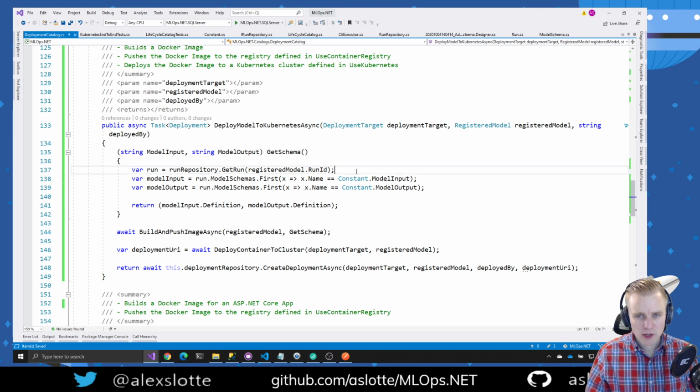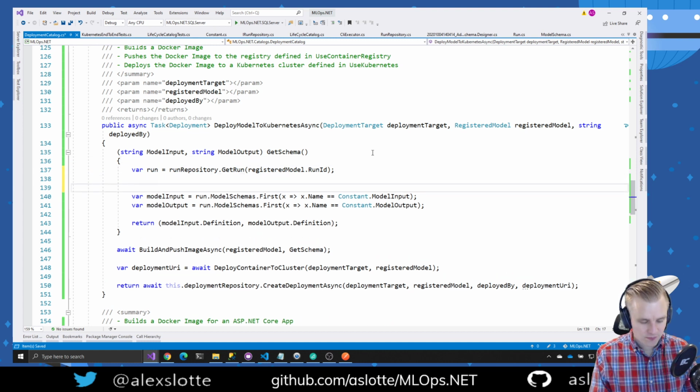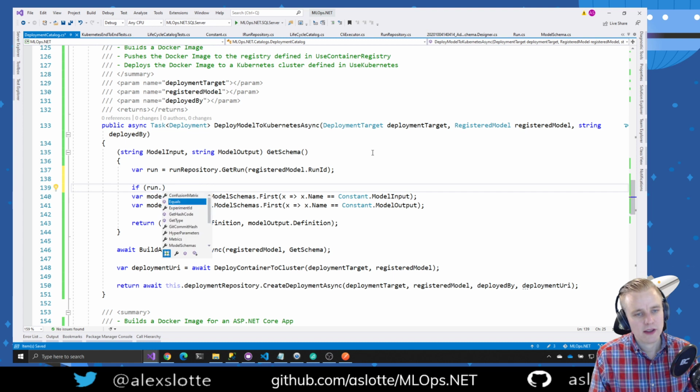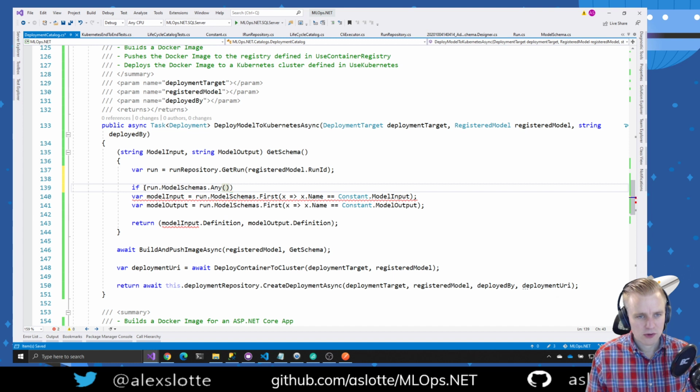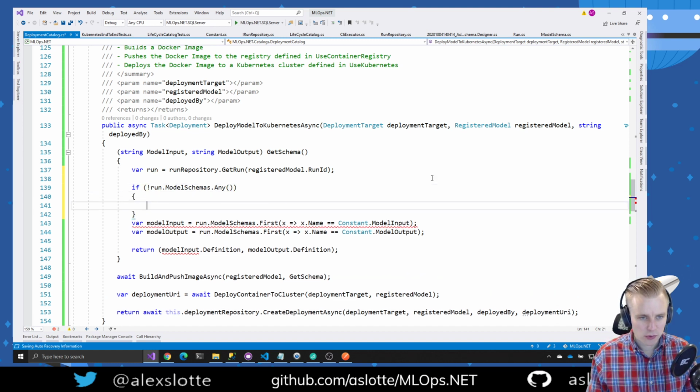We have to add a kind of validation here. So I'll say run model schemas, and what we'll do is, well, I wonder if it's going to be null by default. We'll do this instead. If there's none here, I want to throw a new exception.